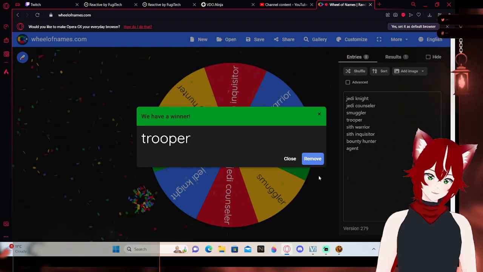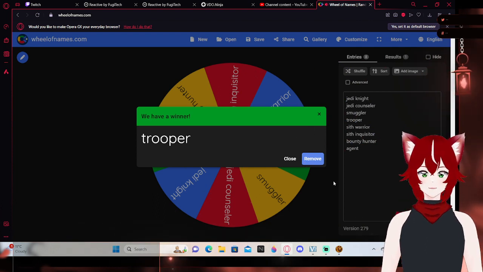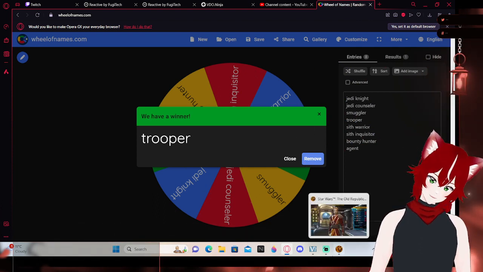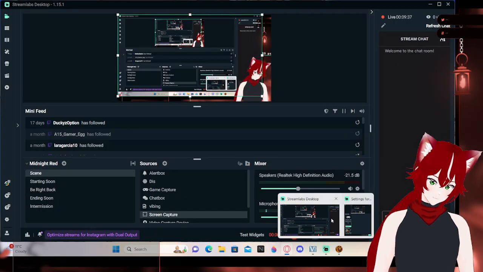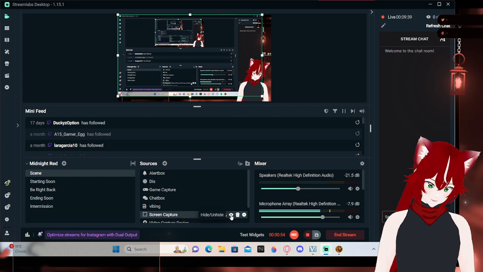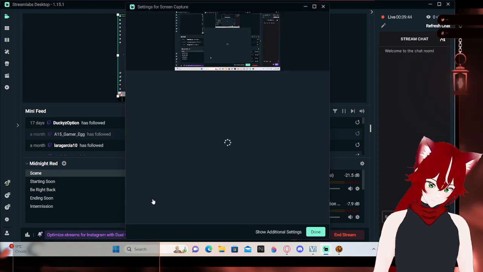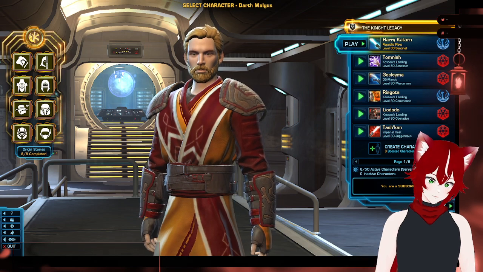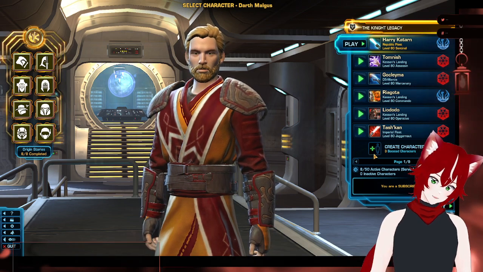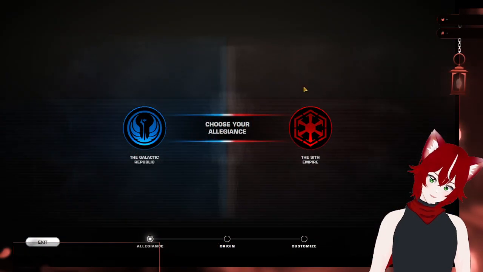Alright, so looks like our first two species on the challenge list will be troopers. So let's just switch back to the game view. Oh, now that window pops up. Anyway. So our first class and our first adventure will begin on the trooper.